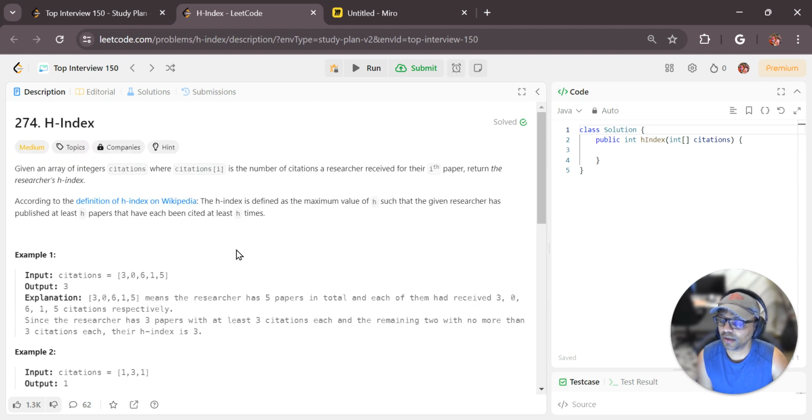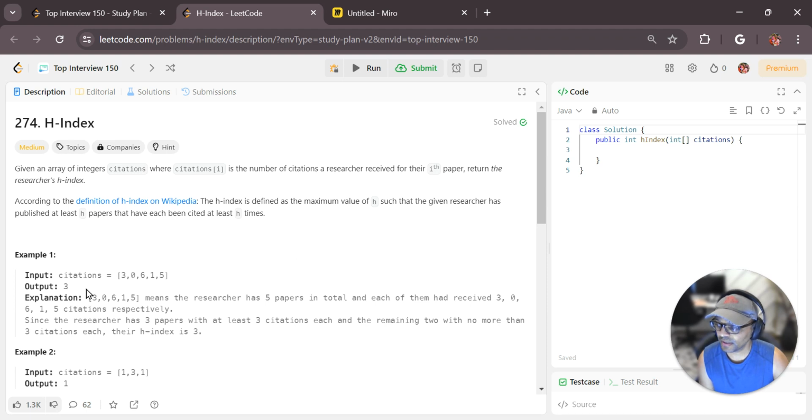Okay, so first the array given to us is the citation count for specific papers for a given researcher, right? So this means the first paper was cited 3 times, the second paper was cited 0 times, the third was cited 6 times, the fourth was cited 1 time, and the fifth was cited 5 times, right? And given such an array, which is the citation count for a bunch of papers, we need to figure out the h-index. And I think the h-index is the maximum number of papers for which there are at least that many citations. I think that is kind of how I would have put it. At least it makes it clear to me if I put it that way.